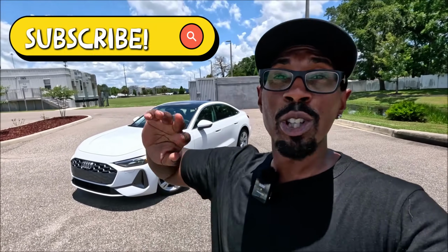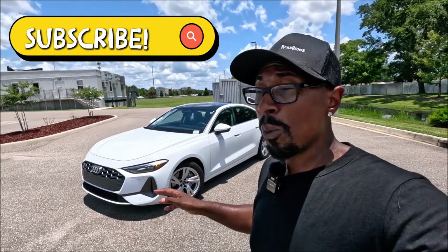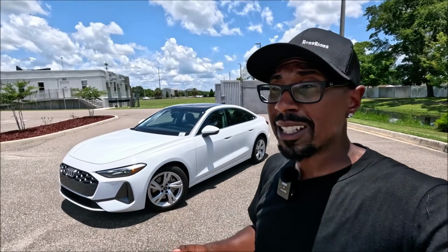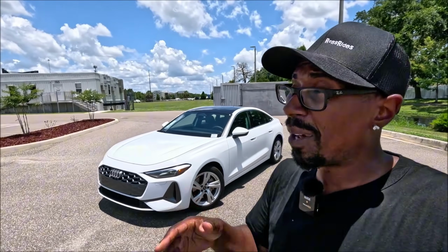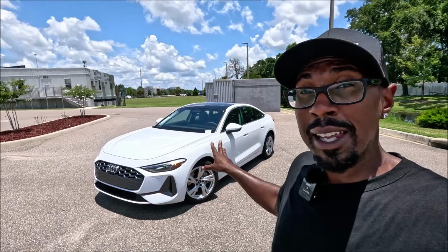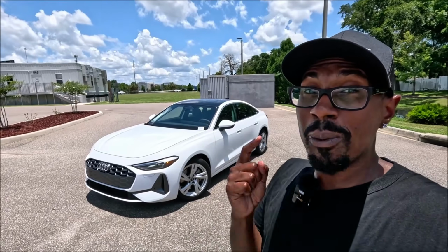Now this time around we don't have any premium plus package on this Arkon white A5. So really we have a couple additional options and that's it. We kept it pretty standard and out of the box when it comes to the 2025 A5 so you guys can have an affordable spec without too many options to break the bank. So we're gonna see how this comes out of the box basically with like 2 or 3 options really to help spruce it up just a little bit. But other than that, the new facelifted Audi A5 is pretty decent right out of the packaging.